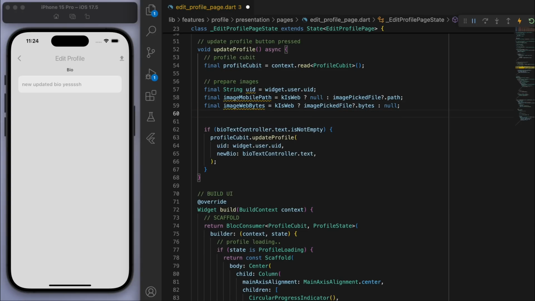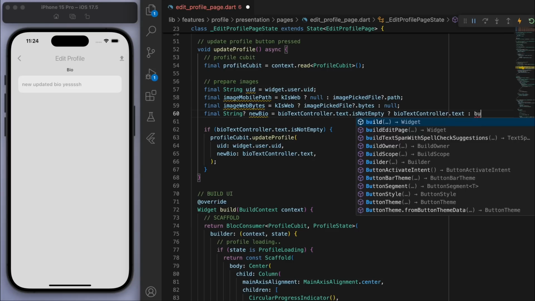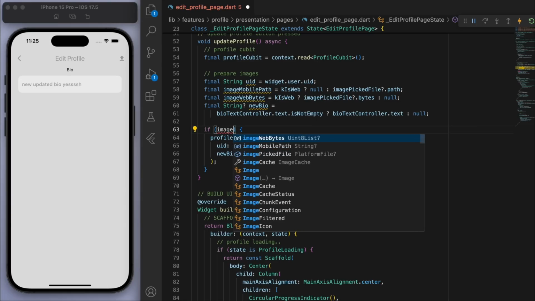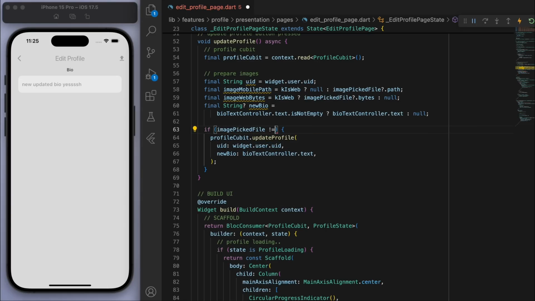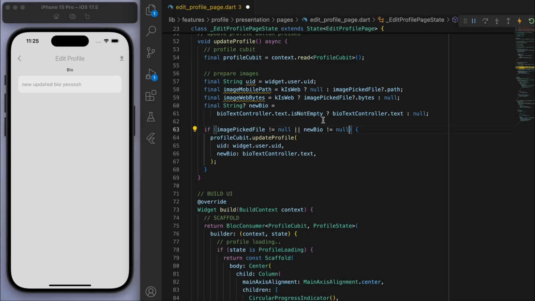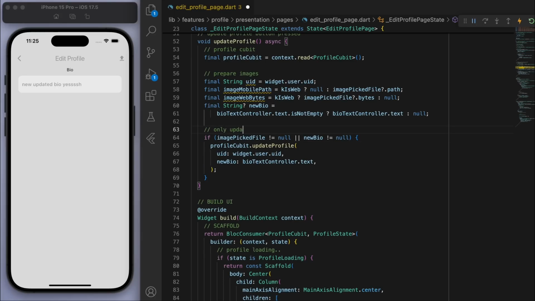Cool, and while we're here, let's also clean up the code for the bio part. And so now in the check, just make sure at least one of them we have something new. So only update profile if there is something to update.